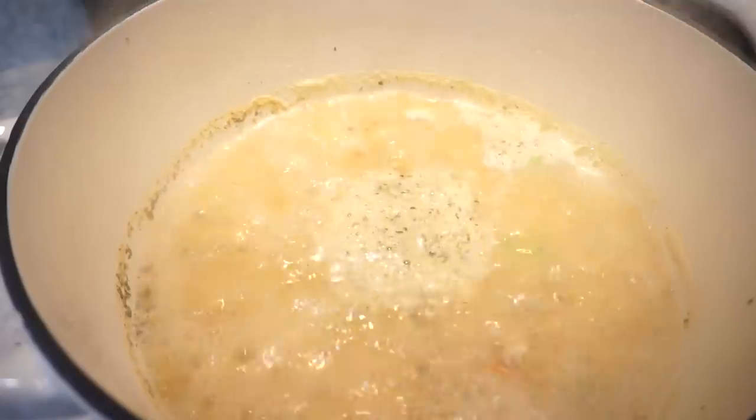The recipe actually says to go ahead and add back in your bacon, but we did that last time and it made the bacon kind of soggy, and I want our bacon to stay intact, you know? So I'm gonna wait till the last 5 to 10 minutes whenever we add in our egg noodles and our cheese. But for now, we're just gonna get this to a rolling boil and then turn it back down and let it simmer for 20 to 25 minutes. This soup really only takes about 30 minutes all together, minus the prep work, which is very easy.